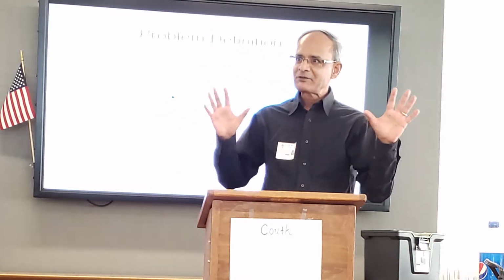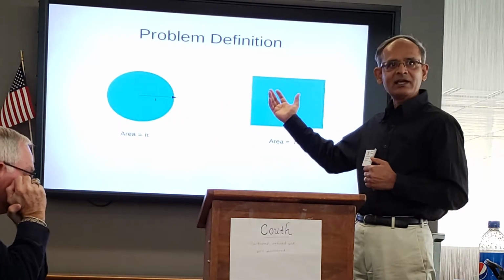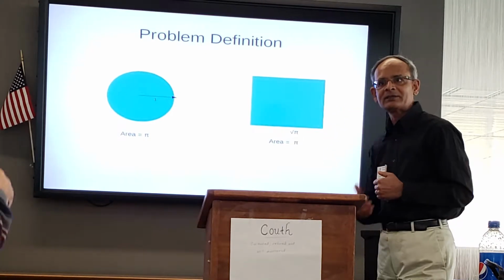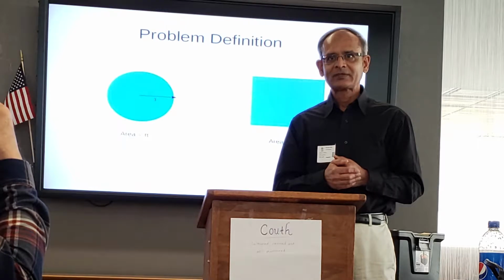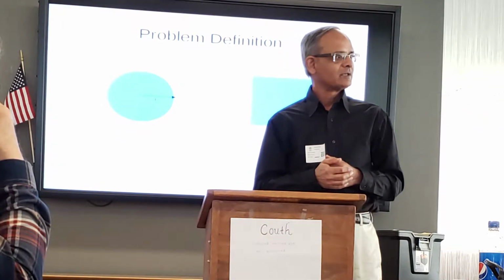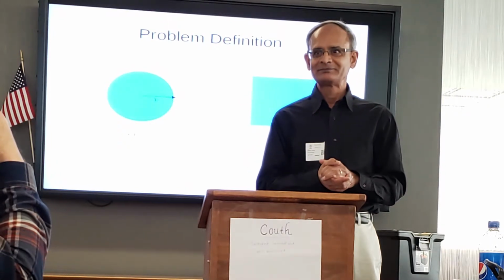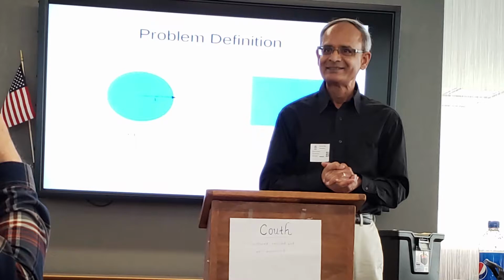The reason why they couldn't is because of their concept of what a number is. For them, either a number was an integer, 0, 1, 2, or it was a ratio of integers, what we call rational numbers. Now we reformulate the problem as saying, can the area of a circle as a rational number equal the area of a square as a rational number? Well, it all boils down to whether pi is rational or irrational. That was the question. The Greeks struggled with it, and they had brilliant mathematicians: Plato, Euclid, and the greatest of them all, Archimedes. They could not solve this problem.